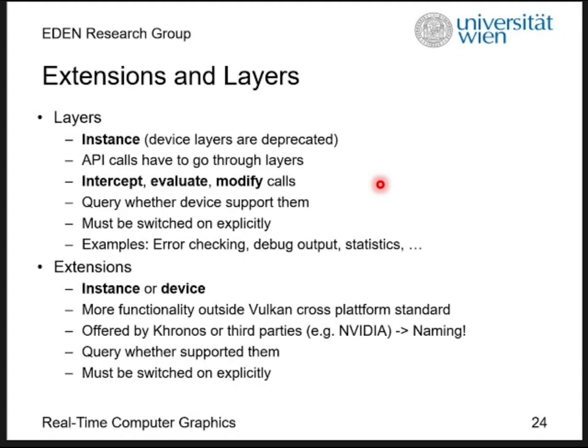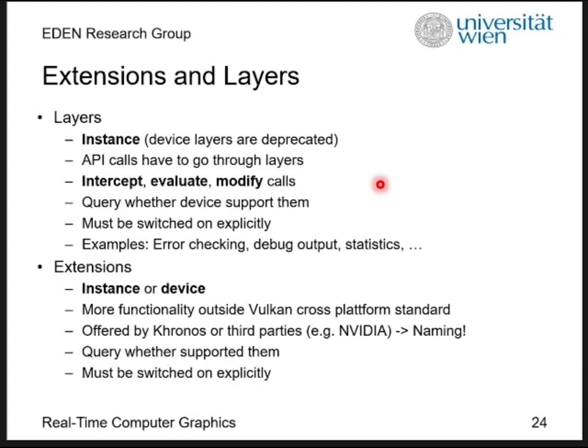This is very handy if you're developing your program. The task is really to get rid of all of the Vulkan warnings and errors. This is the biggest thing you have to do. Once you have got rid of them, switch off the error checking. Don't enable it, and there is no more error checking. So that is one layer.